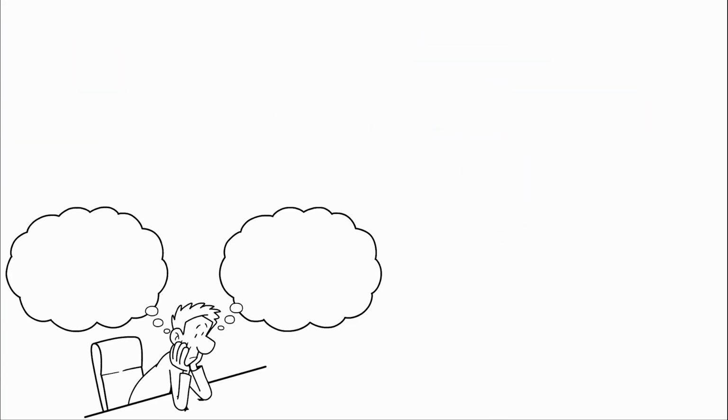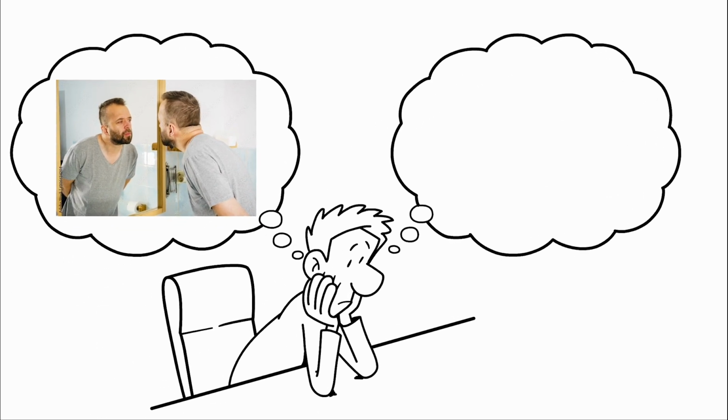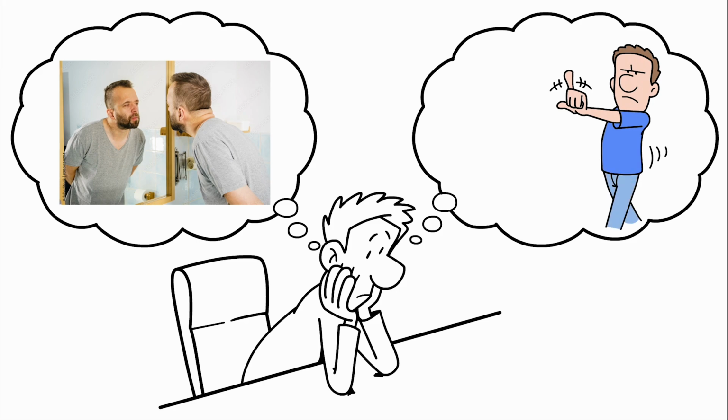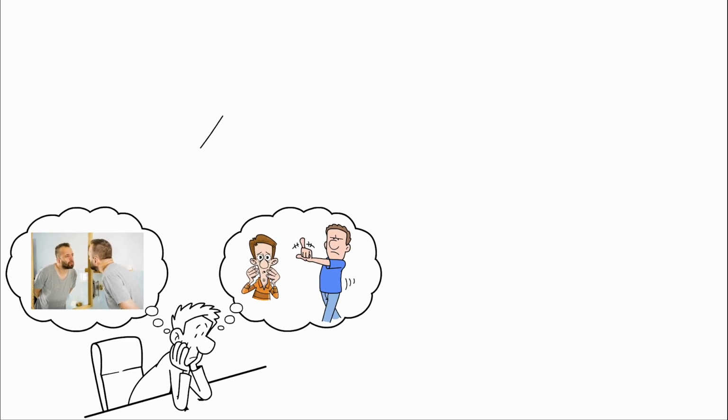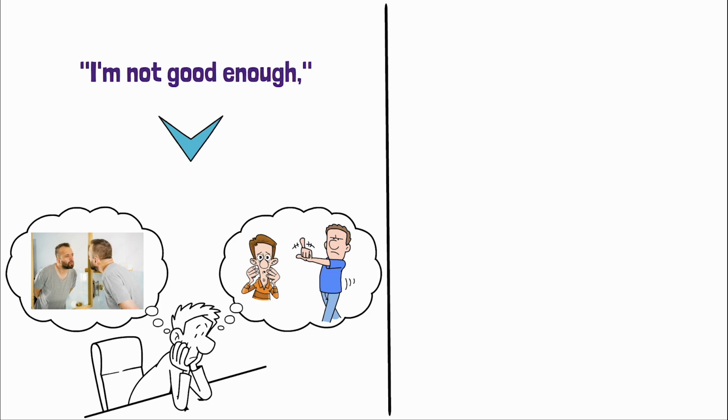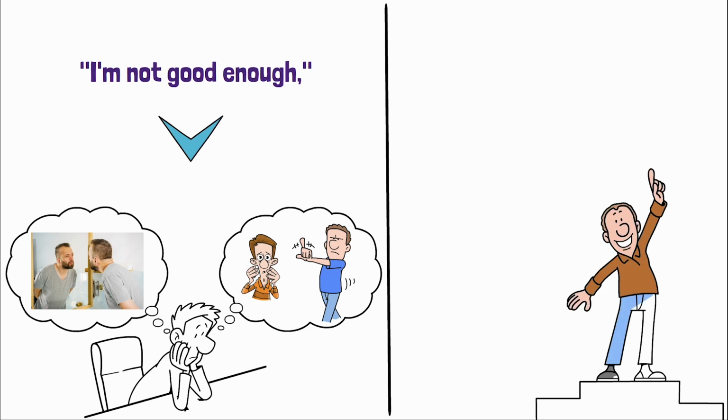The first step is to become aware of the negative messages. Pay attention to your self-talk and identify recurring negative thoughts. Are you telling yourself you can't do something? Are you constantly criticizing your abilities or appearance? Recognizing these messages is crucial for change. Once identified, challenge these negative thoughts with evidence to the contrary. For example, if you think, "I'm not good enough," remind yourself of past achievements and moments when you excelled.